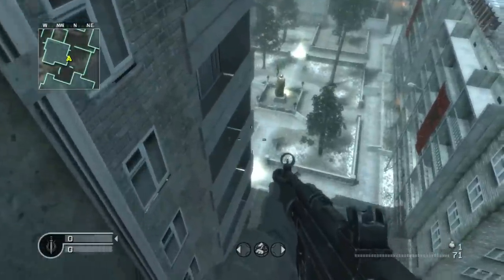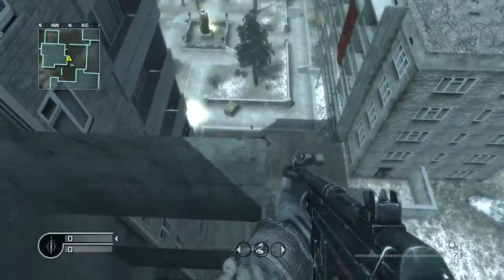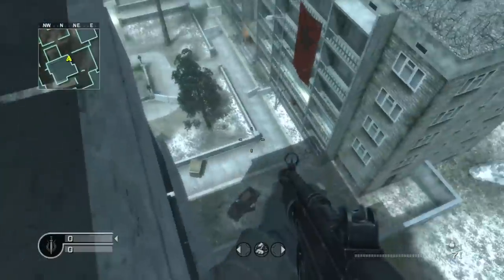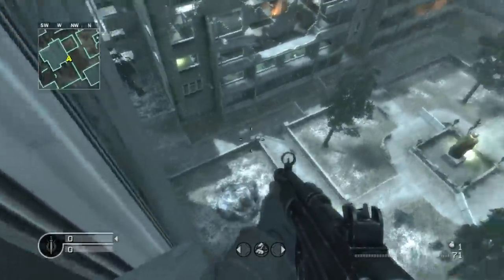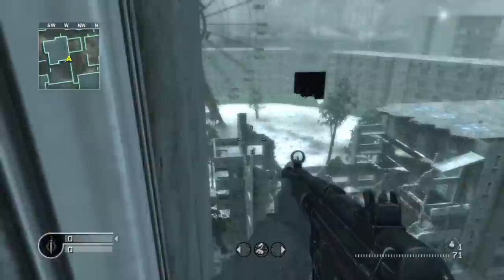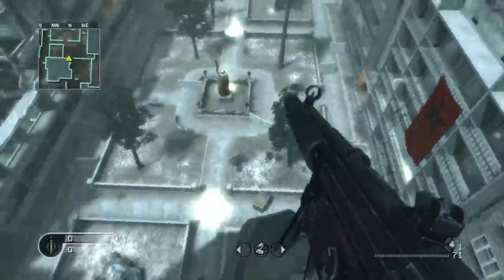Now, in COD 4 Remastered, it's messed up because literally all of these are blocked off. Like, why would they do that? Land on this little ledge here. Just imagine just shooting people from all the way on top of the map. What are they going to do? They just, like, they got to suffer.